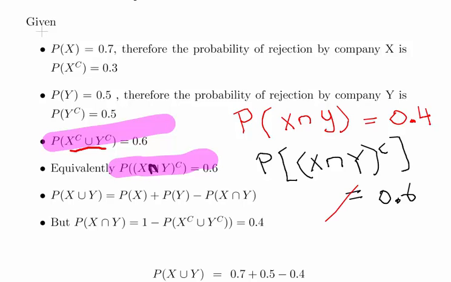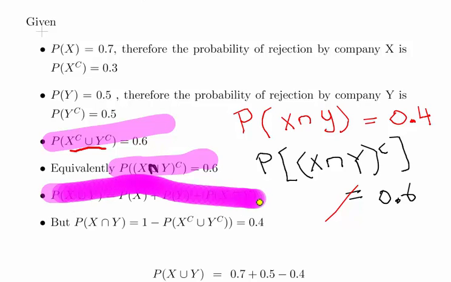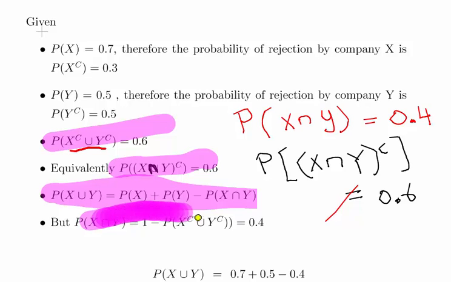Now this is a key formula for us, this is one of the fundamental probability rules: probability of X union Y is equal to the probability of X plus the probability of Y minus the probability of X intersection Y. And we know now that that intersection there is 0.4.